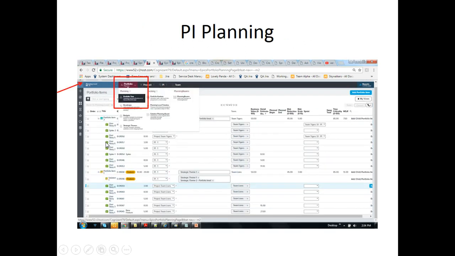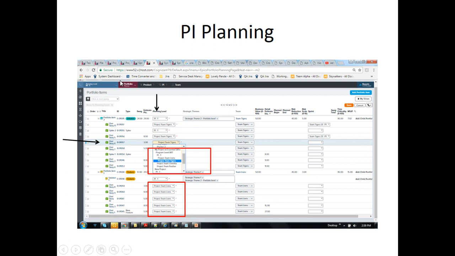Now let us create the sprint backlogs for the teams. Keep the planning level as PI1 and click on the portfolio tree. Here you can move the stories to the backlog of the respective teams.